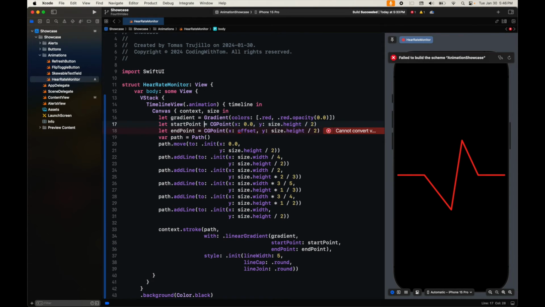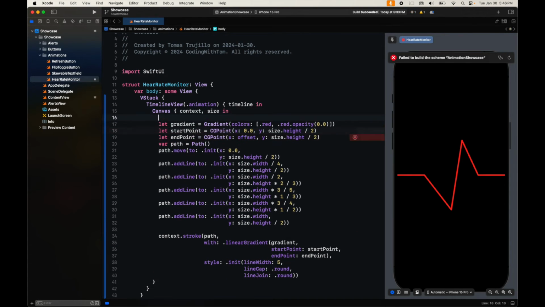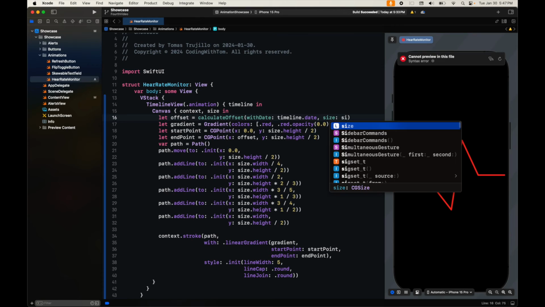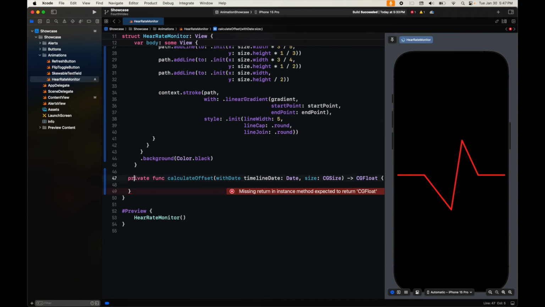Here we'll just get the offset. So where we're going to get the date, timeline has a date, which is the one that's constantly changing as we are getting updates. The timeline date is the one that's changing, and we will add the size here.